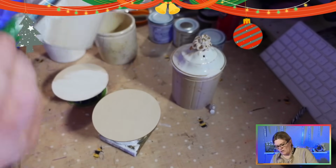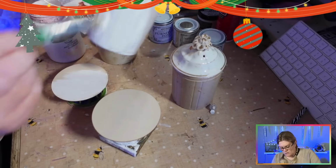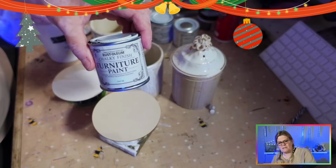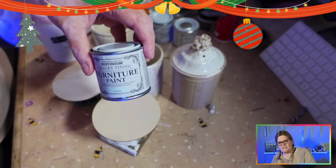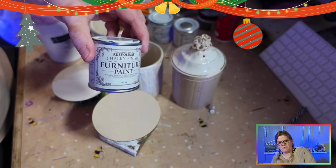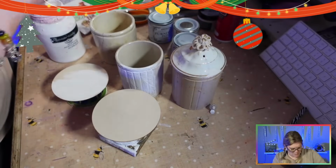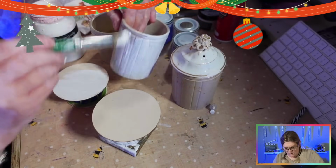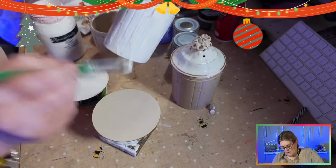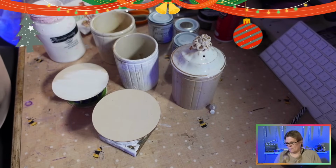Okay, so I'm just going to give everything a coat to start off with, because I don't want to use up too much of my paint, because look, the tins are tiny and it's very expensive. I can't remember, maybe about £10, £12, but it's not cheap for what you get. So I am just going to give everything a coat of white acrylic, apart from the insides. There you go. I'll bring you back when it's all got one coat of white acrylic paint.